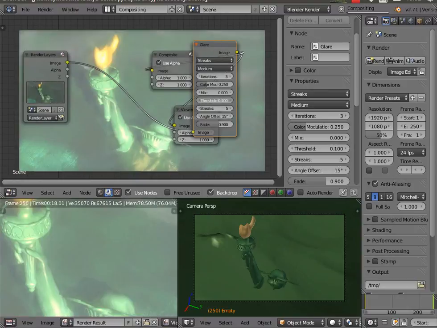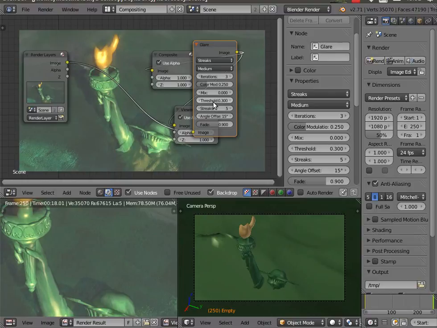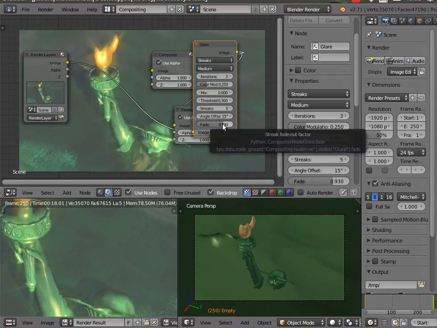So we're going down, whoops, that glares everything. You can kind of see what we've got, and we can make the streaks bigger, and we can make the streaks smaller. And maybe something like that would be fine.